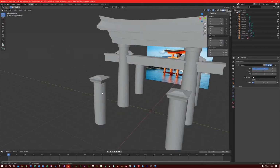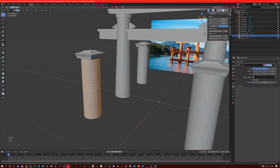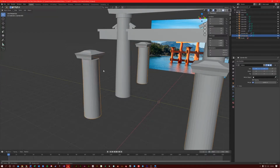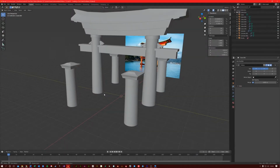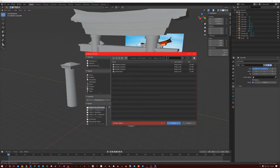Similar to our columns here, I'm just going to make these smaller columns a little bit thinner at the top. So I'm just going to make four loop cuts again. I'm going to select the topmost edges here, turn on proportional editing mode, and just scale a little bit. And of course, we need to adjust our little roof here. Before we continue, let's just make another save backup of our Torii gate and call it Torii gate 04.